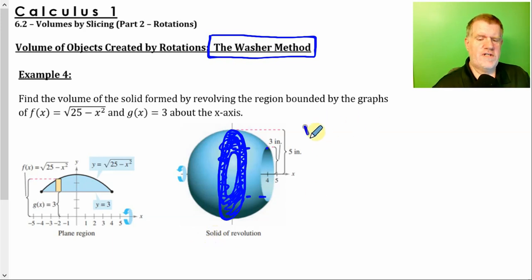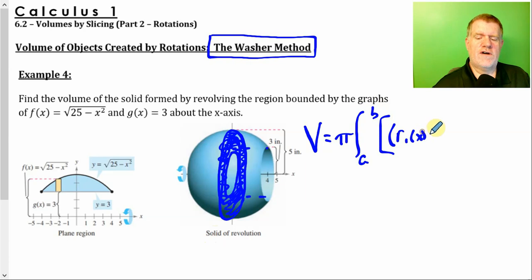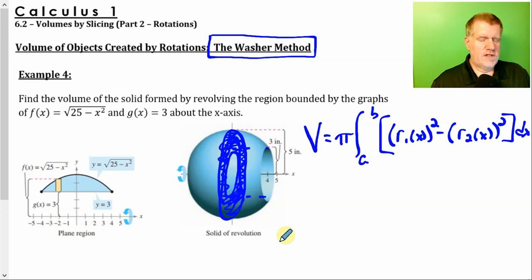So a lot of times this is written as its own separate equation because you have a gap. You'll see this written in books a lot of times this way. You're going to have one radius, which is your outer radius. You're going to subtract the inner radius. Just like in geometry, if you try to find the area of a washer in general, you had to take the area of the whole circle and subtract the area of the inside circle. That's how you found it. And that's what this is.